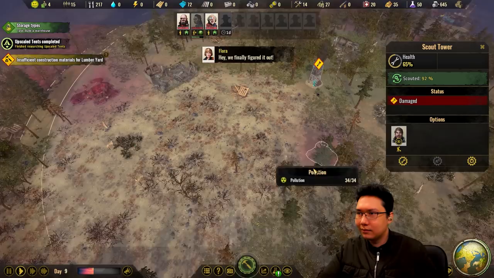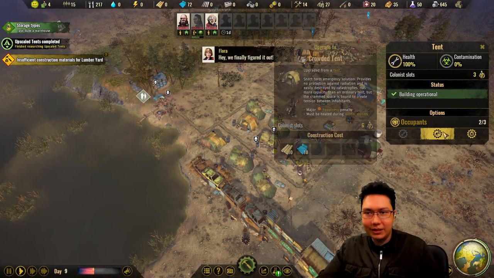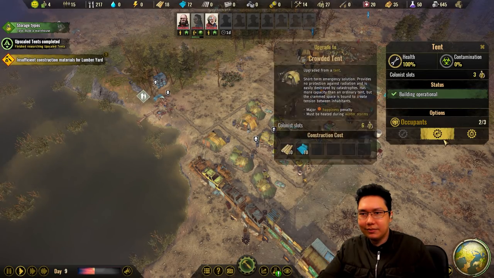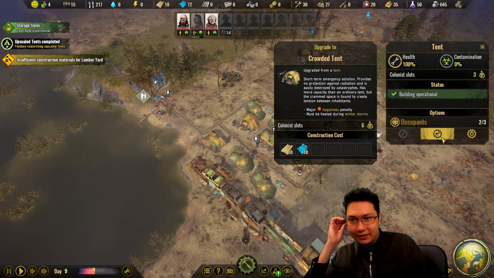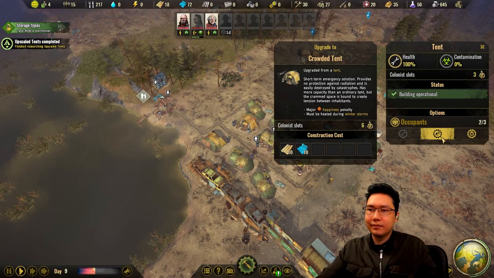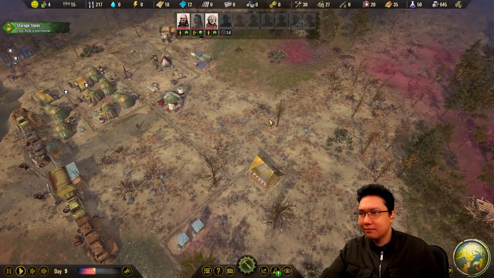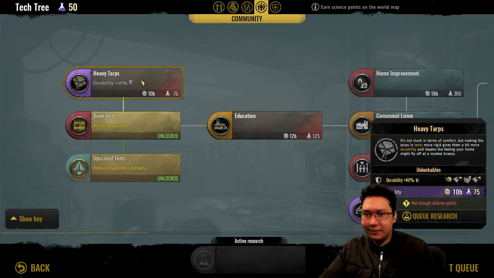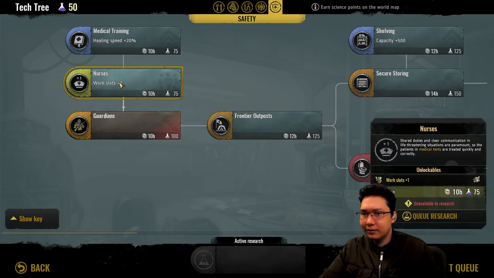We've made a new discovery. Upscaled tents. Nice. So we could now upgrade tents into something that'll have a major happiness penalty. Must be heated during winter storms. But it doubles the colonist slots, so good to have, but as an option. Not enough science points. I've only got 50.